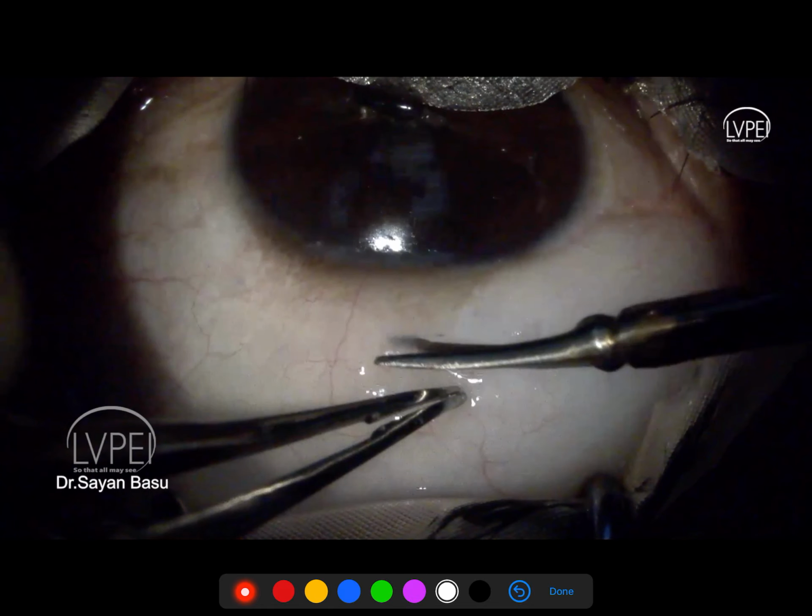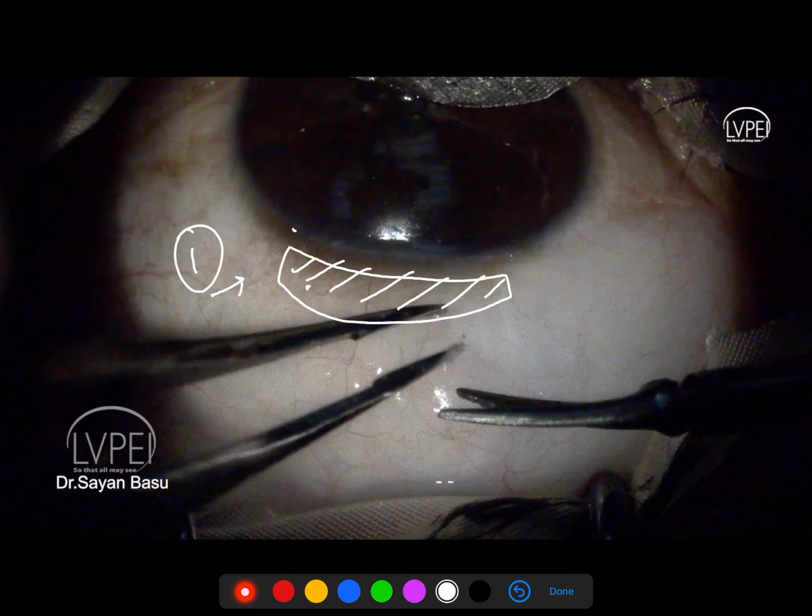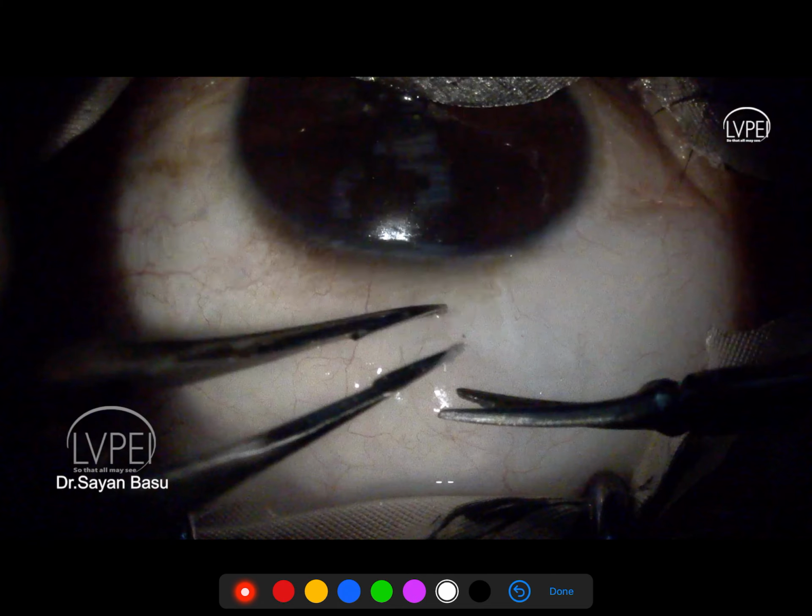Now another important thing that I want you to pay attention to here is that you should not rely on the identification of the limbus only by the pigmentation of the limbus, for two reasons. One is that, as you can clearly see in this image, the pigmentation extends from round about here to over here. Now this is obviously conjunctival tissue. So the striate pigmentation that you see in many cases can extend beyond the limbus. So if you look at only pigmentation as the marker, then you will be mistaken into taking conjunctival tissue in addition to your limbal tissue, and that, like I mentioned before, could be a reason why your graft fails, because there are no corneal epithelial cells that are going to ever grow out of conjunctival tissue.